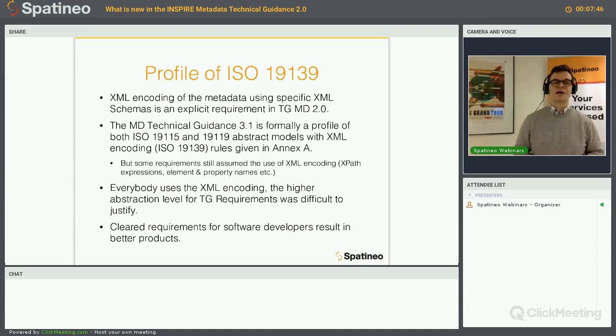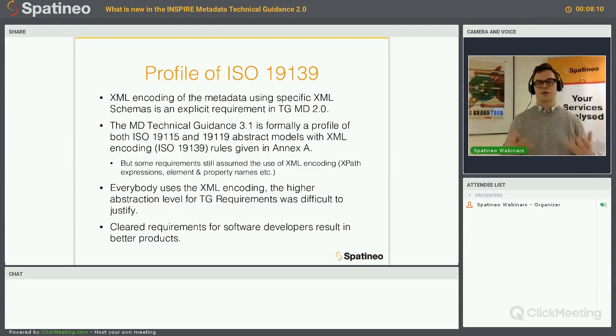And also, from the software developers' point of view, we wanted to make the requirements much clearer, that this is actually what is required by the technical guidance, and what is required by the legal text or the implementation rule is another thing.